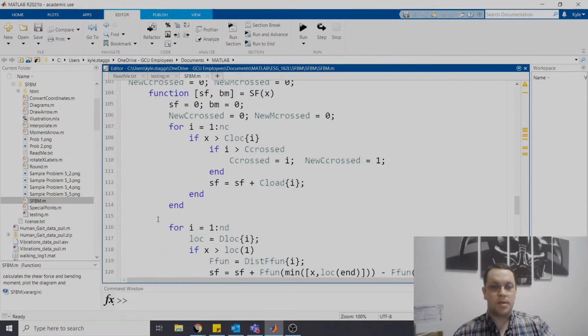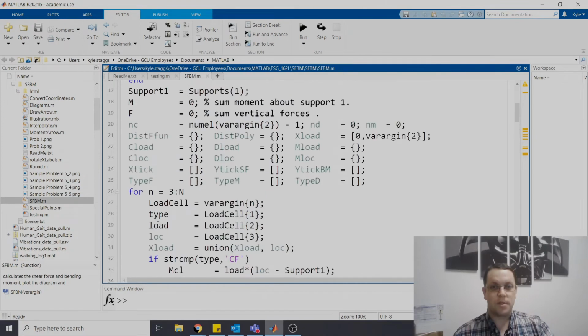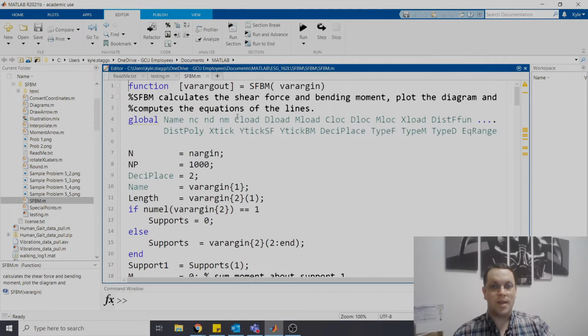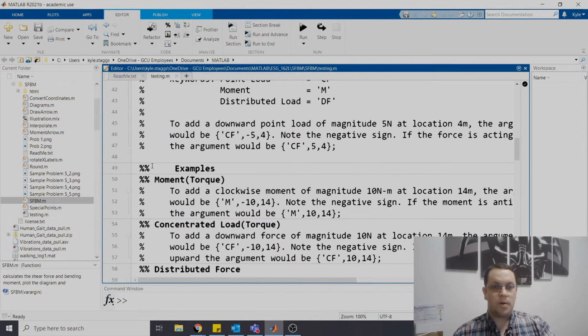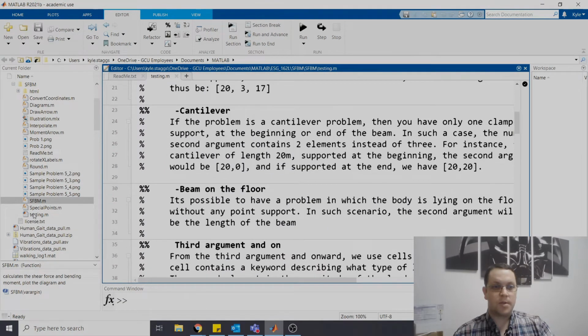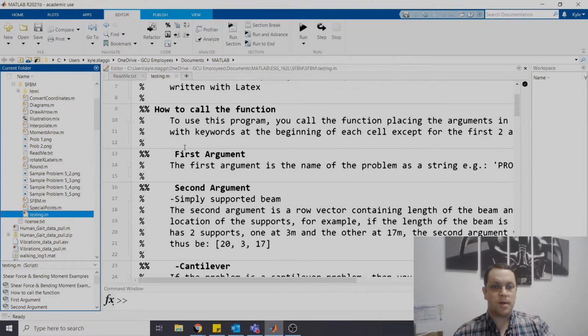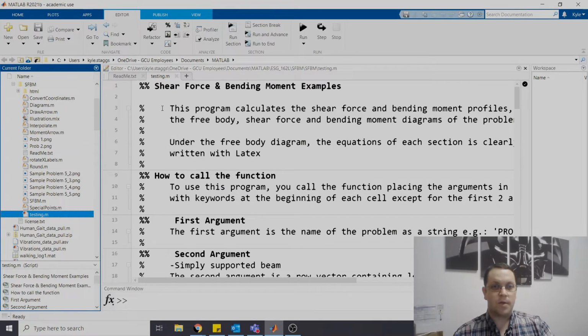Don't make any changes to this or you'll regret your life decisions. So just know that it's here. You're going to have a number of variables going in, and information coming out. They have a few examples. This is one of their example files.